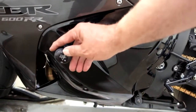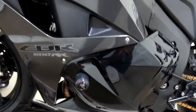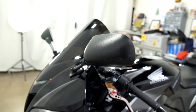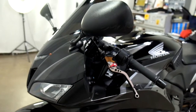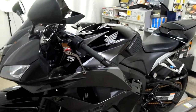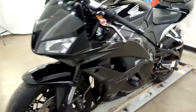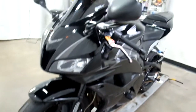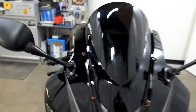Frame sliders — I do see a few marks on the end of this, but I don't see anything anywhere else, other than the back of the mirror. So maybe it touched the ground on this side too, but the rest of the bike really doesn't show anything. Could possibly have been set down on this side. And again, our dark tinted windscreen.